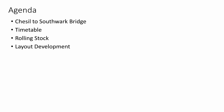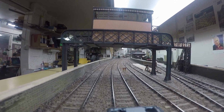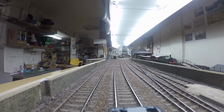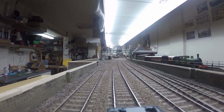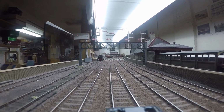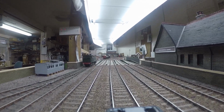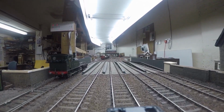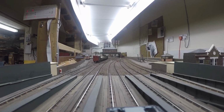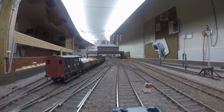First, let's take a quick journey through the layout. There are 2 up lines and 1 down. We're travelling in the up direction towards Southwark Bridge, and above us is the B box. On the right is the necropolis siding. We go over Southwark Bridge Road. The loco yard is on the right, and the long, thin north yard for goods is on the left.